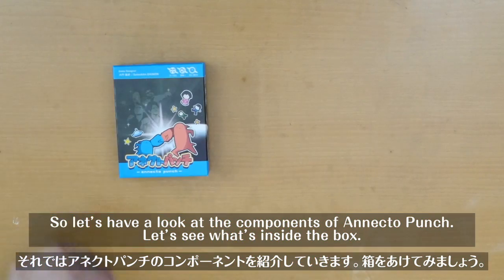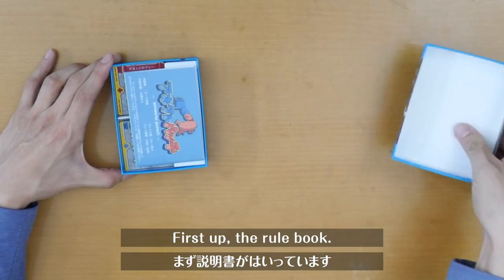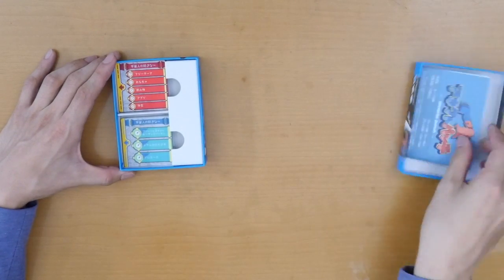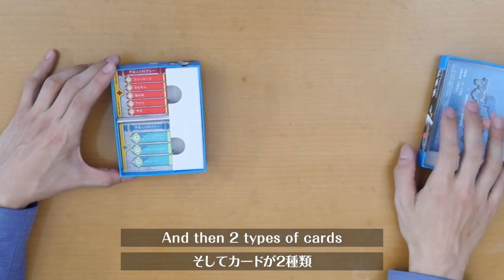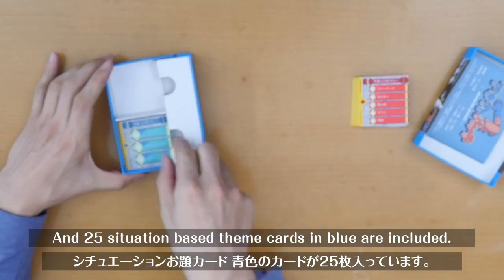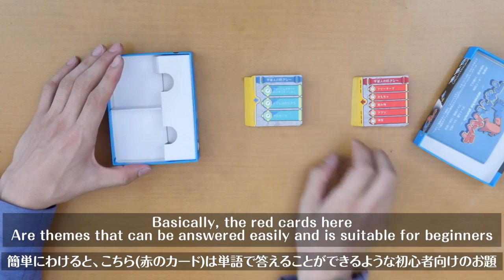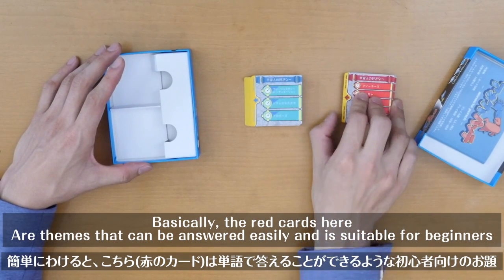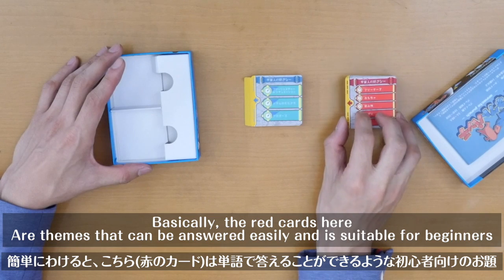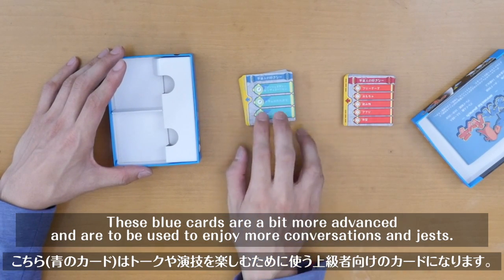So let's have a look at the components of Annecto Punch. Let's see what's inside the box. First up, the rulebook. And then, two types of cards. 25 normal theme cards in red, and 25 situation-based theme cards in blue are included. Basically, the red cards here are themes that can be answered easily and is suitable for beginners. These blue cards are a bit more advanced and are to be used to enjoy more conversations and jests.